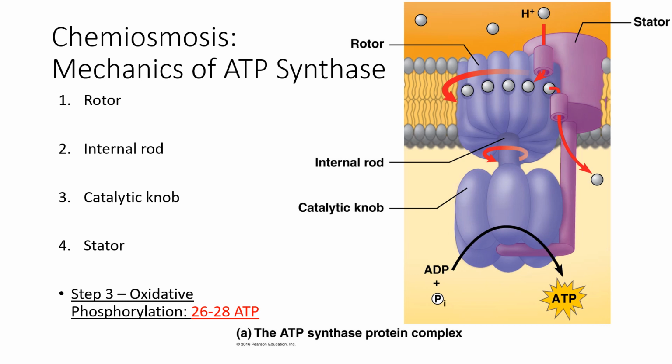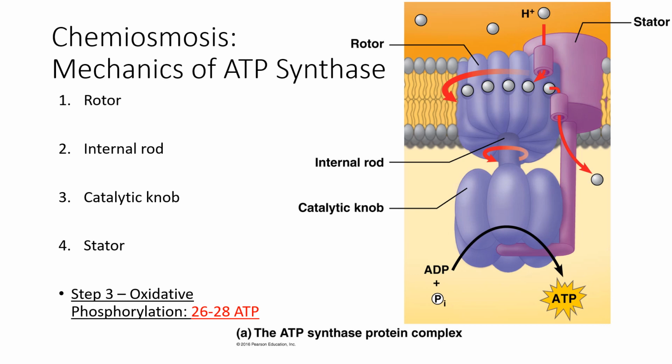So here we have an ATP synthase molecule, but in substantially more detail than that last image. There are a couple parts of the ATP synthase that we do want to go over, and we will start with that first part. So the rotor, which is that top portion, contains binding sites for hydrogen ions. And those binding sites will change shape, which, if you remember when we've talked about enzymes, is an induced fit. And they change shape when the substrate is in the place of that binding site, right?